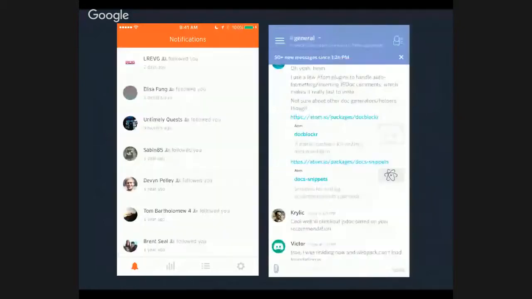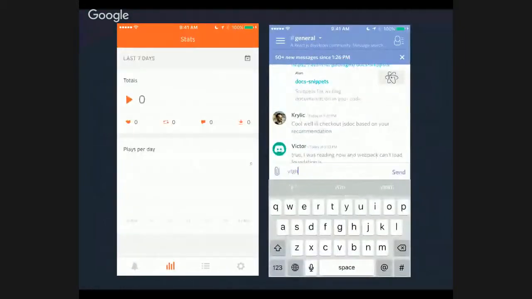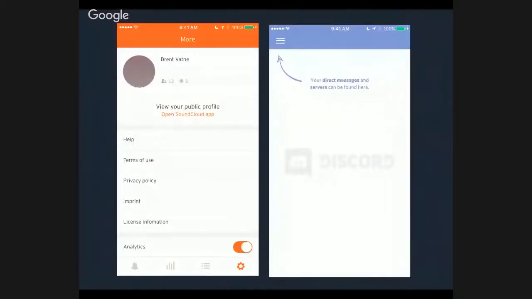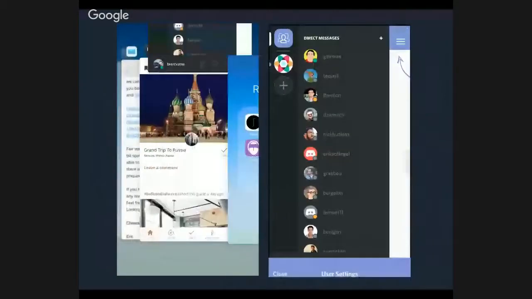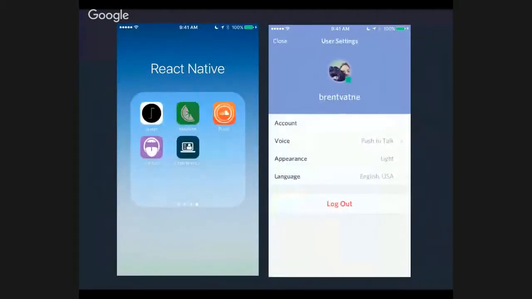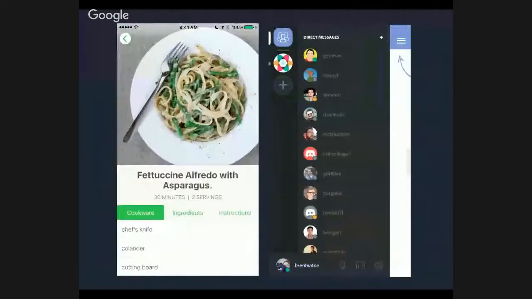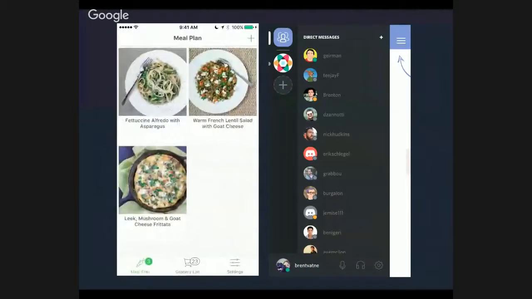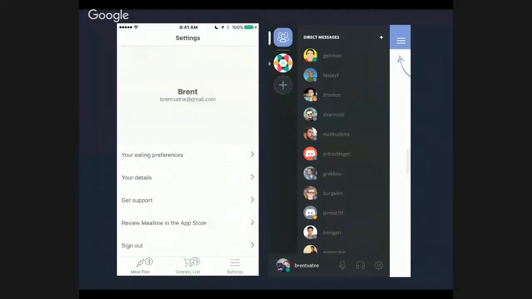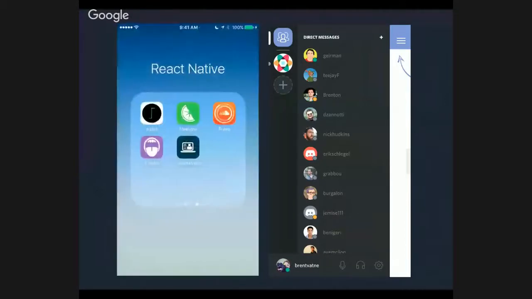The showcase, I don't know how many it has, something like 70, but that's not actually all of the apps. Those are just people who went through the trouble to submit a pull request to add their app to the showcase. I know of a bunch of apps that aren't even on the showcase. Here I'm just scrolling through this random React Native directory and opening things. The one on the right is Discord, which is used for the React community chat. Yeah, a bunch of things there.